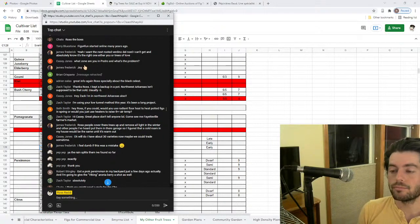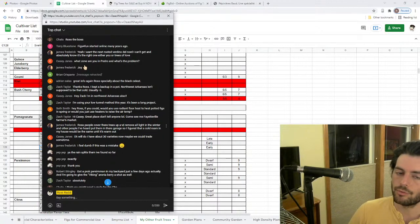Also, you don't want to really give the trees too much heat too soon. That was my big issue this year. I burned all the trees to a crisp. They dried up underneath the tunnels. You need to slowly get them awake. Once they're awake, you can then go crazy with the heat. But you really don't want to keep it above 80 for an extended period of time. I think it's a bad idea. I've been really upset about that this year because I was really hoping and looking forward to it.